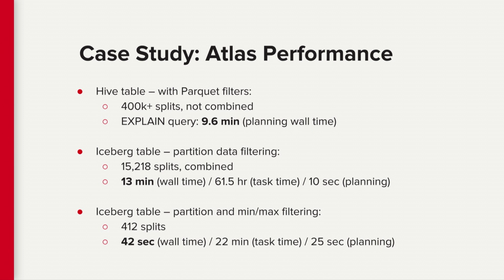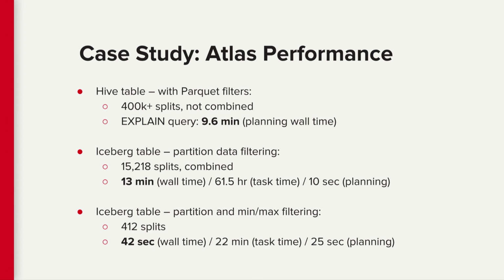Then we want to attack really that 10 minutes of wall time just used for planning. And what we can do is get that down to 10 seconds using Iceberg to track our table metadata instead of the Hive Metastore and S3. So that's a significant improvement. The actual wall time of an Iceberg run is 13 minutes, which is maybe 20% longer than simply planning the query with a normal Hive table.